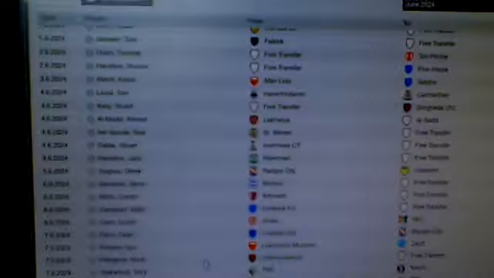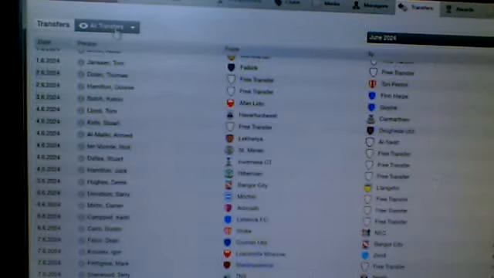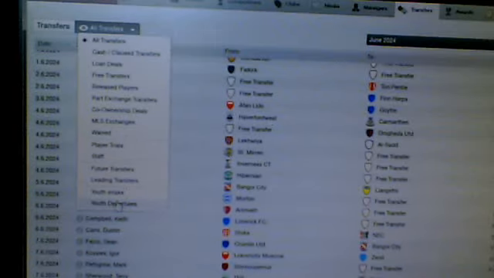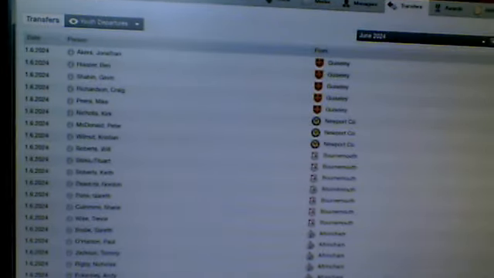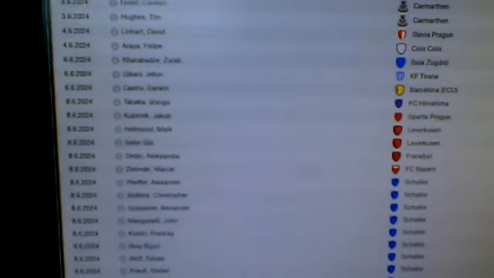what I do is make it to the end of the pre-season and see how that goes. When you go out, it's really annoying because it resets to all transfers every time. So if you're going through trying to offer a lot of players, you have to keep changing back to youth departures. But yeah, so just offer loads of players trials.